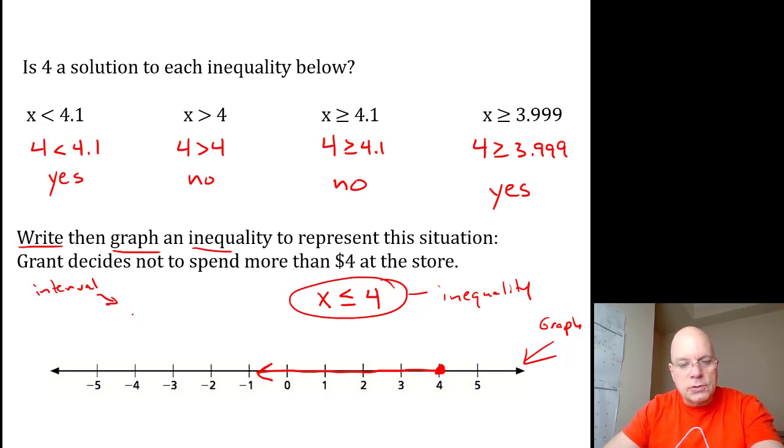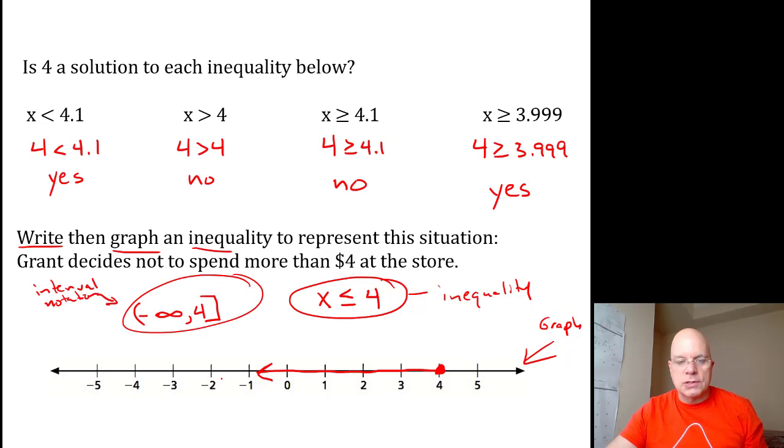The interval or the solution set are all the possible values of X. Since that arrow is going to the left, the least possible value would be negative infinity. The greatest possible value would be 4. And since it could be exactly 4, we would use brackets on the 4. Infinity and negative infinity always get parentheses. So if you're asked for interval notation, this is what we're referring to. This notation shows all of the possible values of X. It's the range of values that X could be from the least possible value to the greatest possible value.